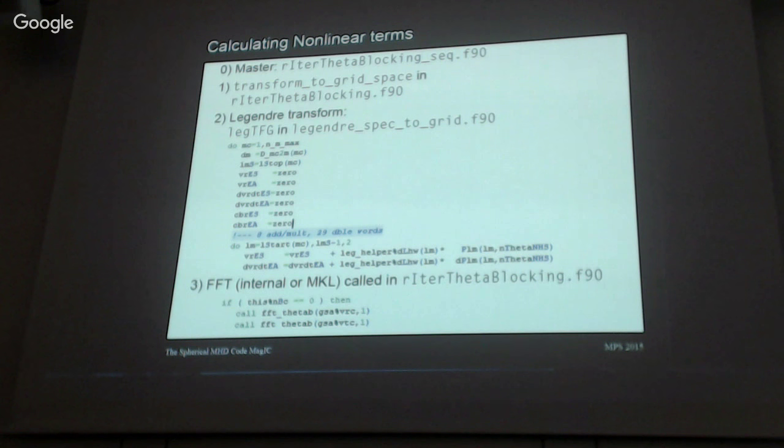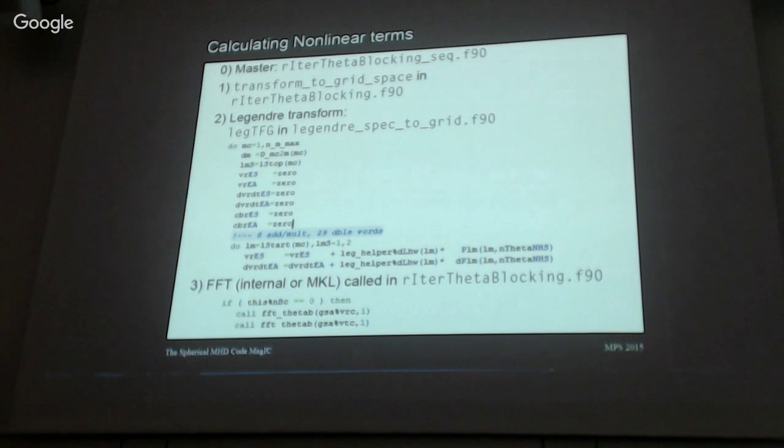Yeah, MagIC can run independently if you want. It may not be the most efficient way. The MKL can be like 10% faster or something, but if you don't have it available or don't want it, you can run MagIC independently. And also we can think about plugging in FFTW or different libraries there. It should be easy to change, the way it's done.